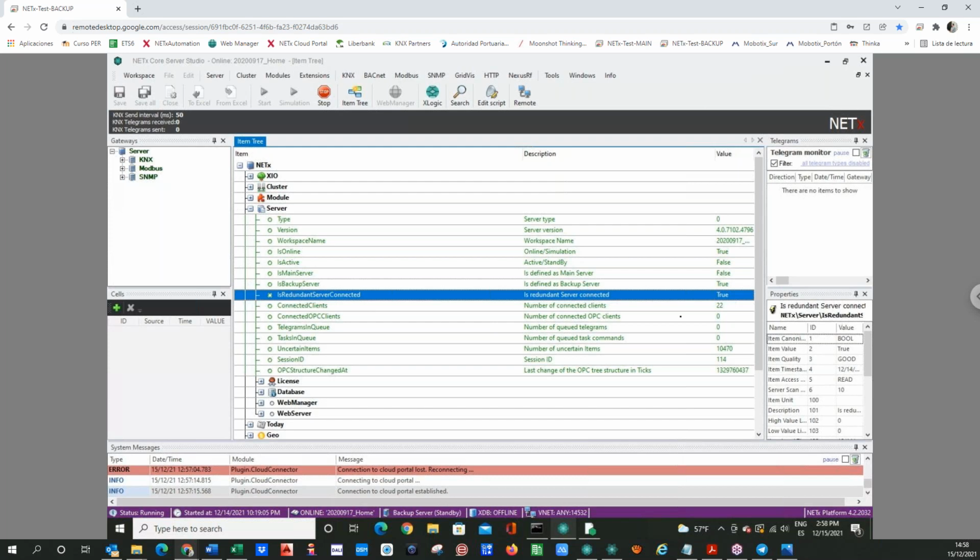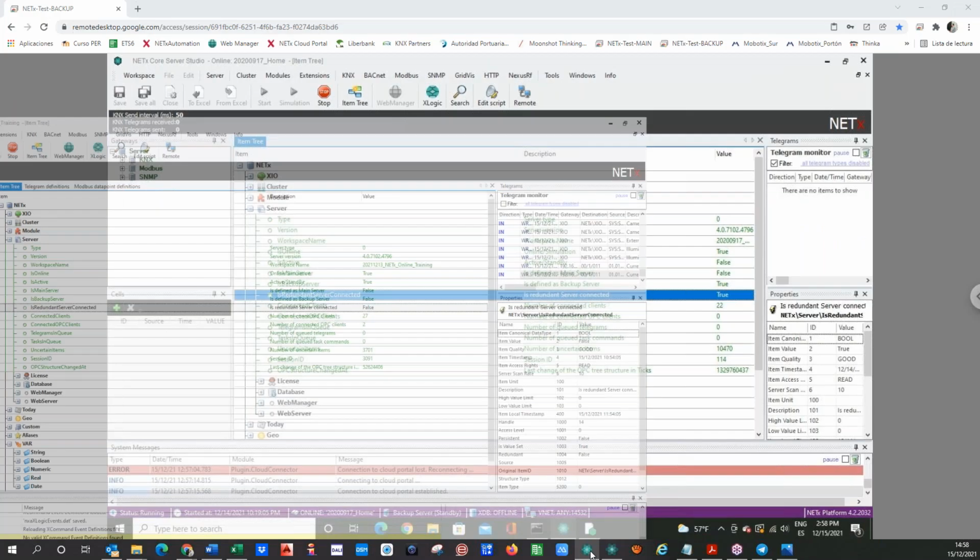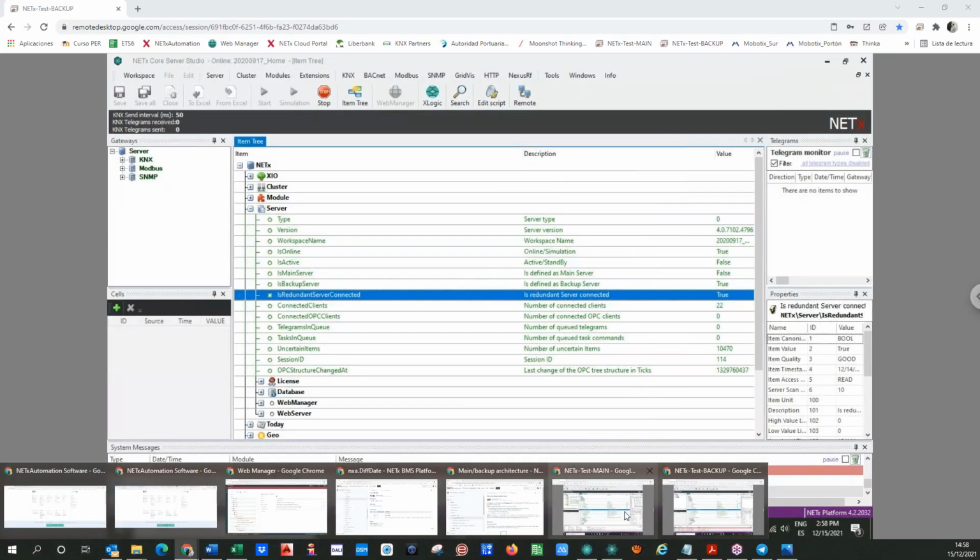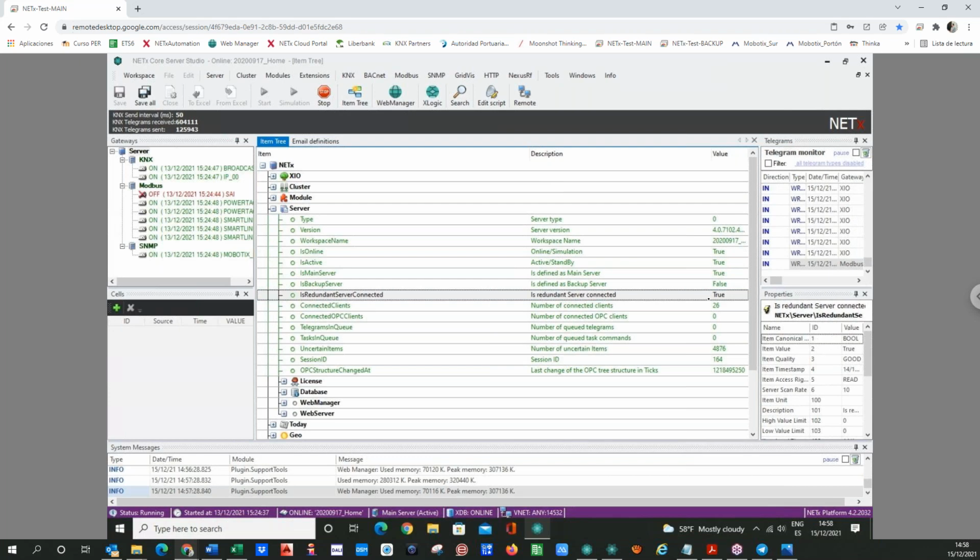If I monitor this item in the main server, and the redundant server is false, it is because the backup server has a problem. So I can receive a telegram immediately and check what is happening with this main or backup server, just monitoring this. This is defined in the web manager and I can show you a bit later.